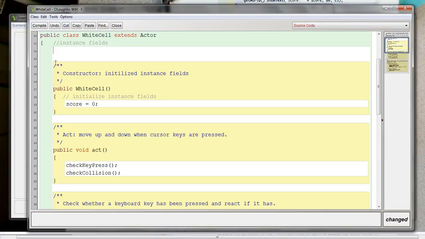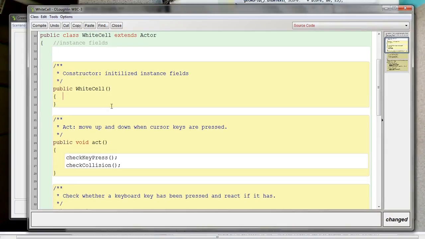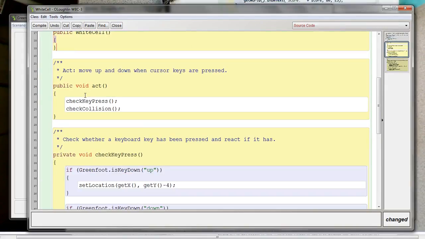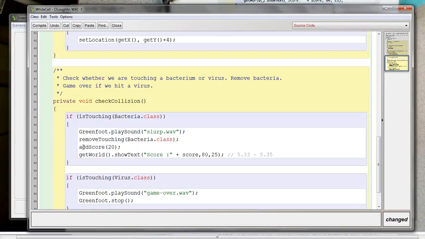And because I don't have anything else in my constructor, I could delete the whole constructor. I could leave it. It's not going to do anything, but I could delete that constructor, or I can leave it like that. There's just not going to be anything that happens. Just in case I want to do something later, I might leave it. But now I'm going to try to call this add score method, and it is not going to like it. It says it cannot find this symbol, method add score int. The reason it cannot find that symbol is because I just deleted all the code.